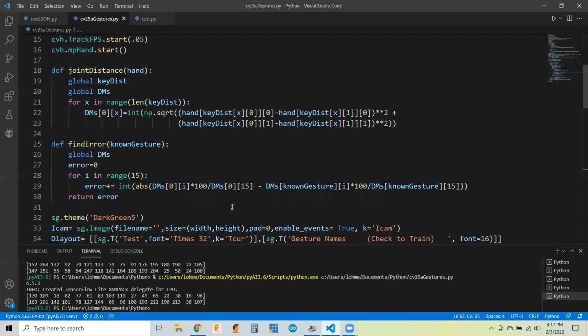The reason I went with 100 over that is that if you notice here in our numbers, our distance at a normal distance on the screen was right around 100. So we didn't want to change our data values too much. They seem to be working for us. So by doing this, we put 100. So if we're far away from the screen, we're going to have 100 over maybe 80. So it's going to be less than 1.